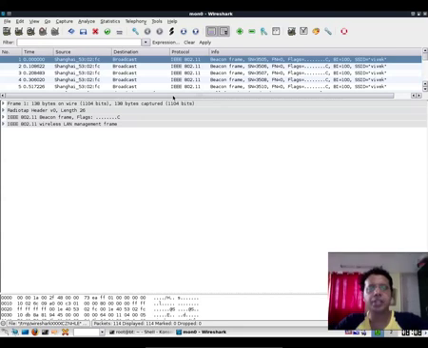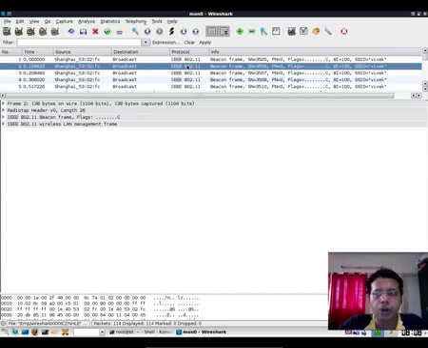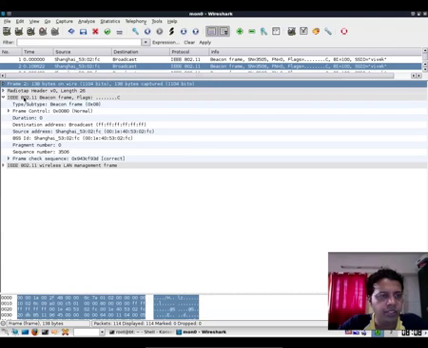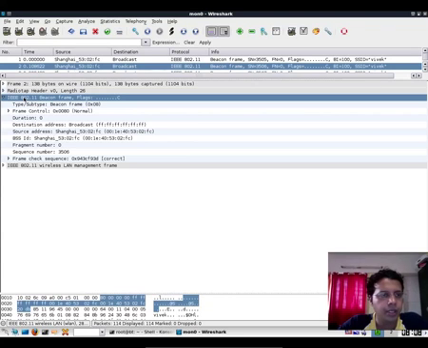So let's understand these beacon frames. I have selected one of these beacon frames, and now let's look at the breakdown of this frame using Wireshark. Right? So the first thing we are looking at actually is the 802.11 beacon frame header, right?